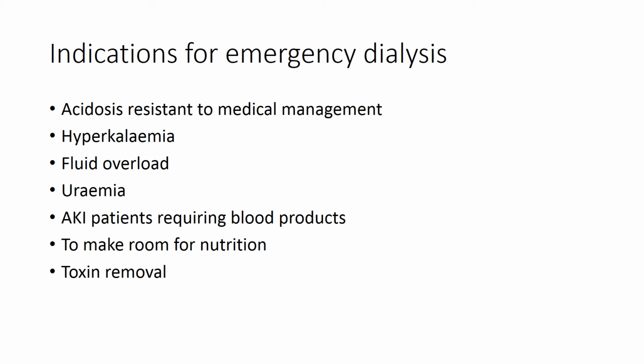In patients who are anticipated to have acute kidney injury which will be prolonged before recovery, we would dialyze them so that we allow them to have adequate calories, so to make room for nutrition. And then for those of you that are talking about hemodialysis, you may use hemodialysis for toxin removal. For example, neonates with hyperammonemia, urea cycle defects with very high levels of ammonia, which may be neurotoxic, you may perform CVVHD in those patients.